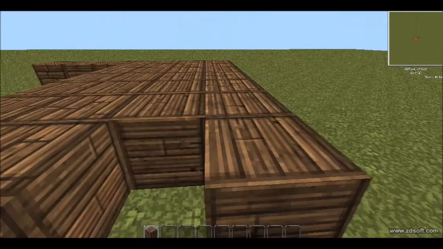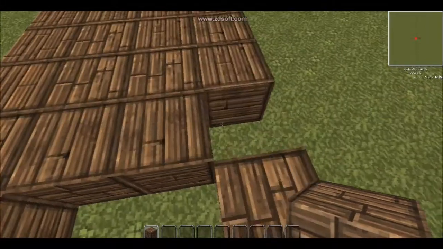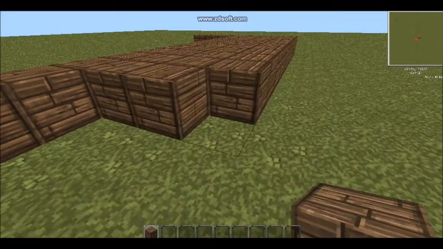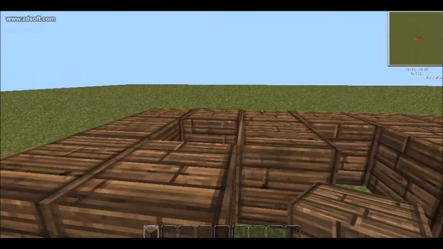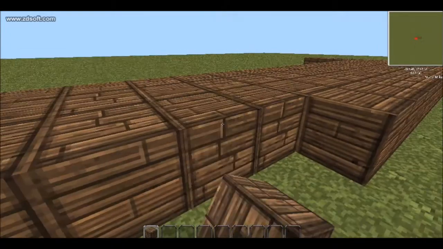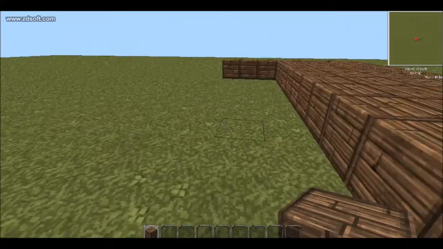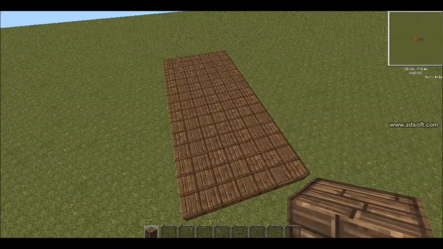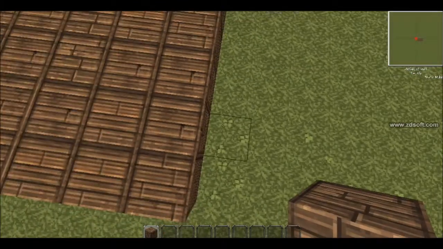If you want to see what it looks like in water, I could show you, but just fill this out here. Now the other side. Okay, after you're done with that, you come to the front, you build it up like this.